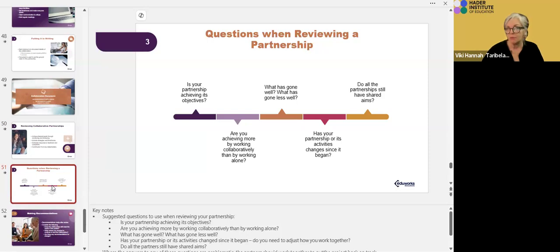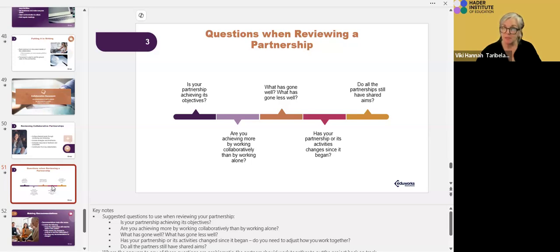So when we're reviewing or renewing a partnership, you need to ask yourself these reflective questions. You might discuss it as a group, though, like, how are we going? Are we achieving our objectives? Wraparound support services for our client, that could be the objective. It could be that you want to start a new service and you want to work together more regularly. So what has gone well, and what is something that we could do differently? Getting that feedback so we can have that continuous improvement.